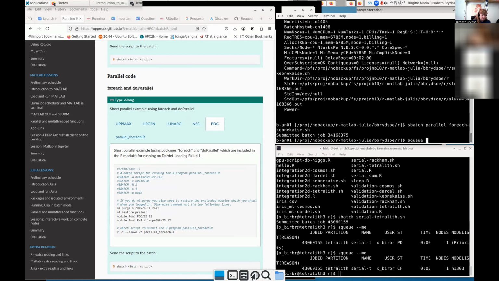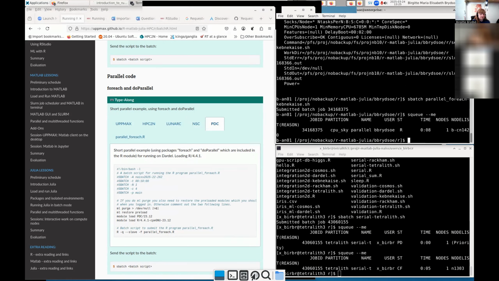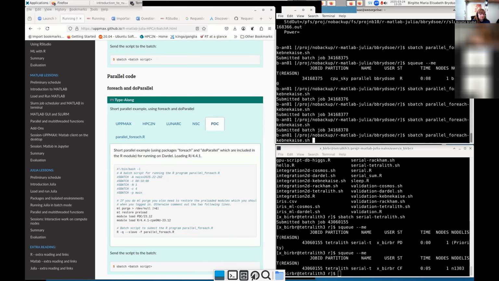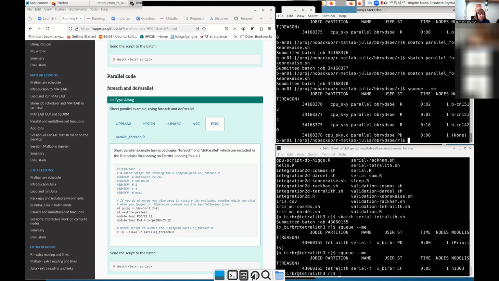Let's see, it started running. It may take a little longer because it needs more resources. So I will submit it a couple of times. And one of them is pending, the others are running. I will also submit it here.